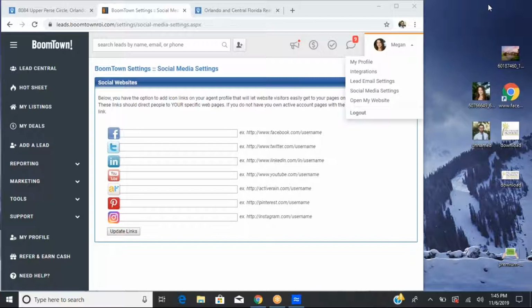You don't even have to work for them. It's people who go on our website and are looking at listings and just need to be reached out to. So in order to be a part of that leads team, you do have to have 3 closings. You have to do a live webinar series with BoomTown. That's only like 3 days, I think, but it's only an hour per day.